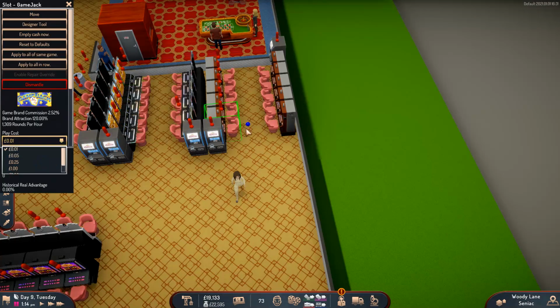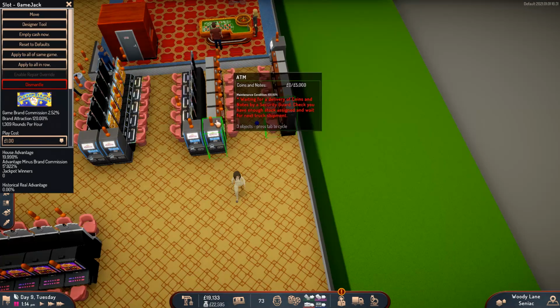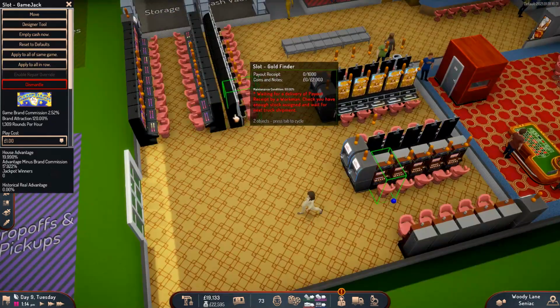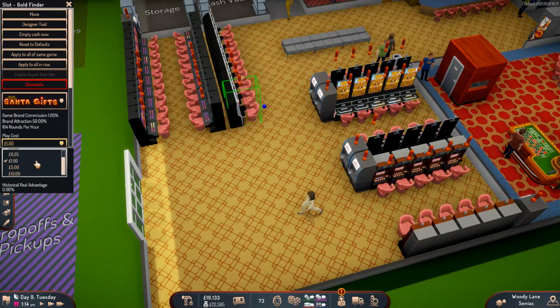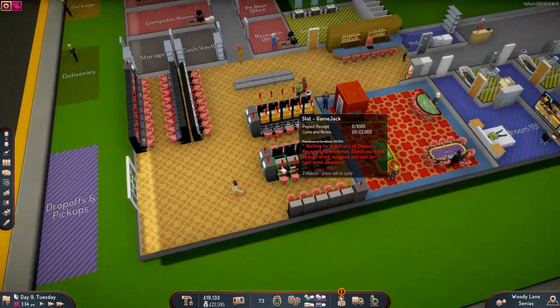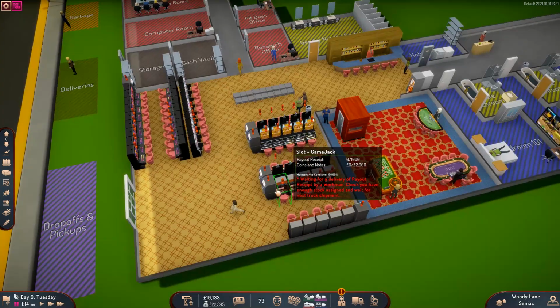These are the penny. Well, they're not. They shouldn't be penny, but they're a pound. Apply on a row to make sure it's the same. A pound. Apply on a row. Oh, wait, do we have any £5 ones? No, these can be the £5 ones. Apply all in a row. So then all of them should be £5. Sweet. I think we're good to go.